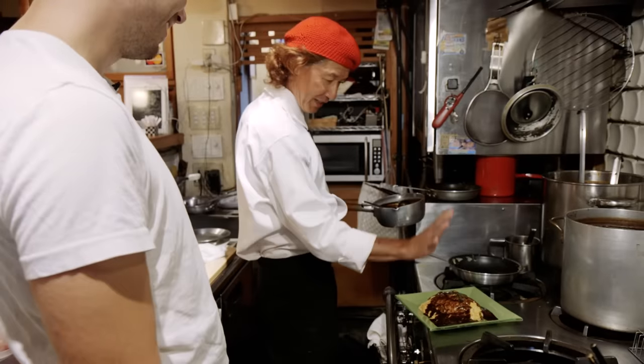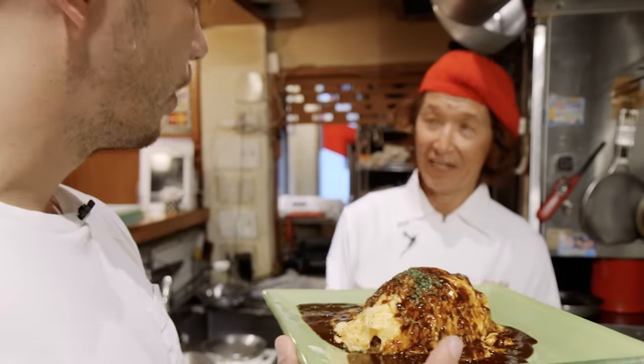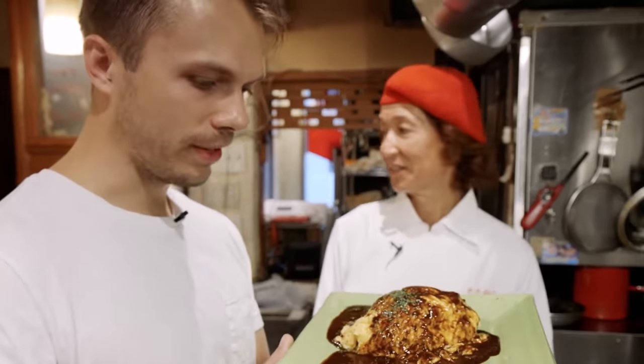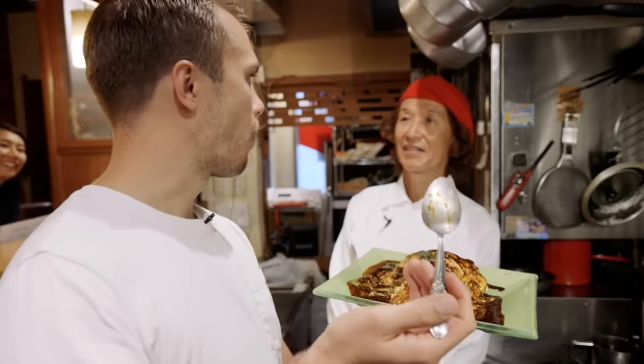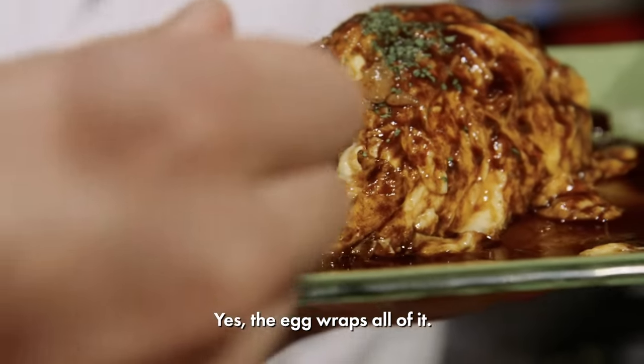Oh, yeah. Oh, yes. That nice smell. Wow. Yeah, the demi-glace is awesome smelling. Mmm. The sauce is so rich. The egg is amazing. The egg is a sauce in itself. Yes. The egg wraps everything up.